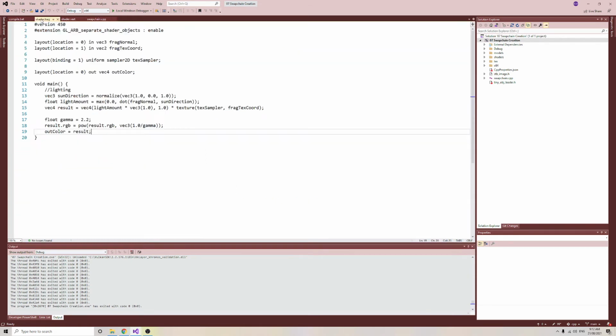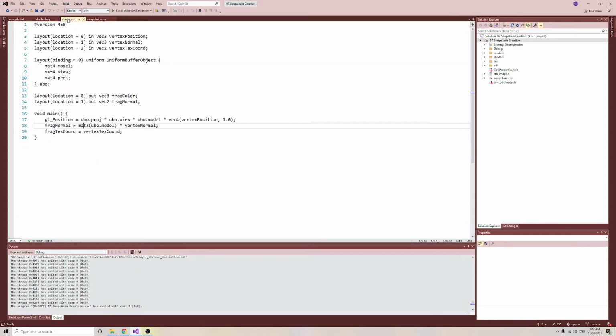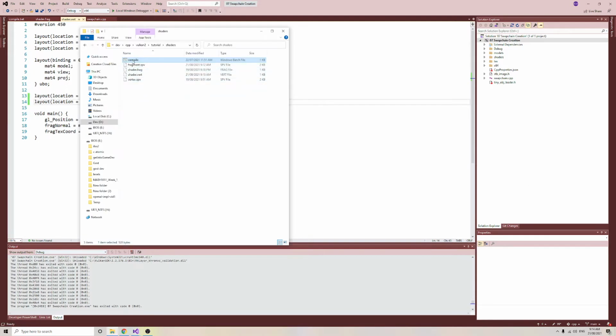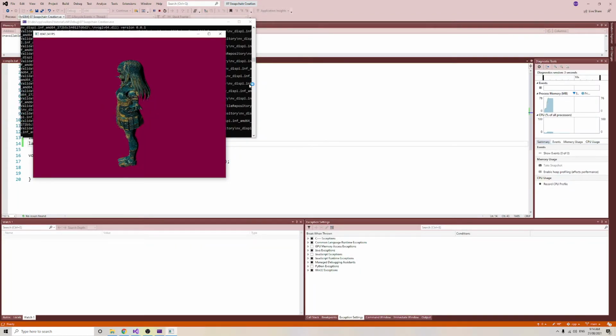I'm also noticing something funky is happening. Something funky seems to be happening with the normals. How did I miss this? That's much better.